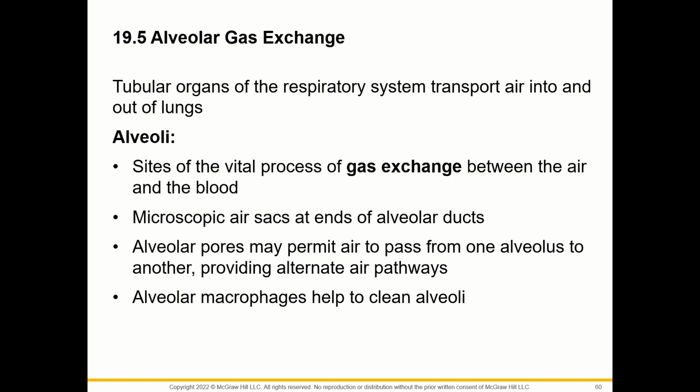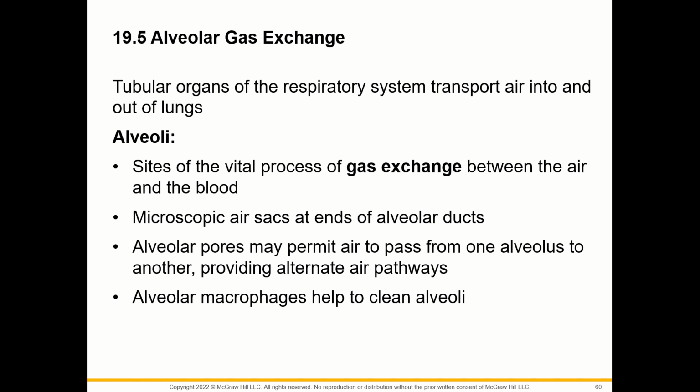I'm super impressed. Okay. So as far as alveolar gas exchange goes, the tubular organs of the respiratory system transport air into and out of lungs. Alveoli are the sites of vital processes of gas exchange between the air and the blood. Microscopic air sacs at the ends of the alveolar ducts are the alveoli. Alveolar pores may permit air to pass from one alveolus to another, providing alternate air pathways. And alveolar macrophages help clean alveoli.